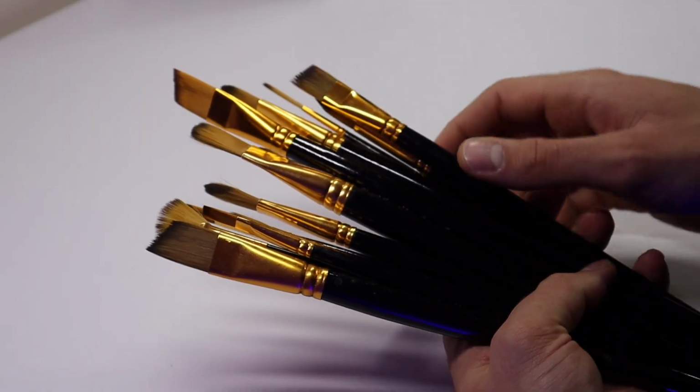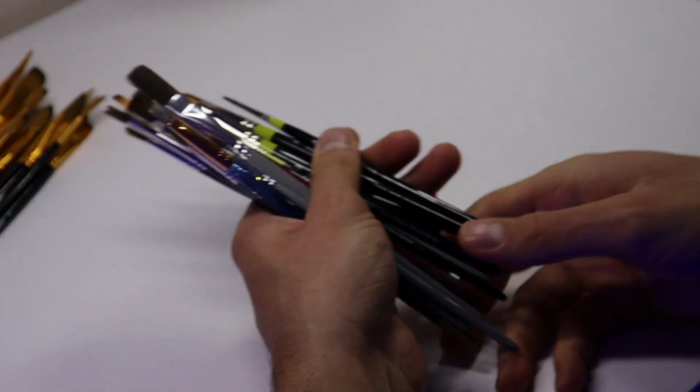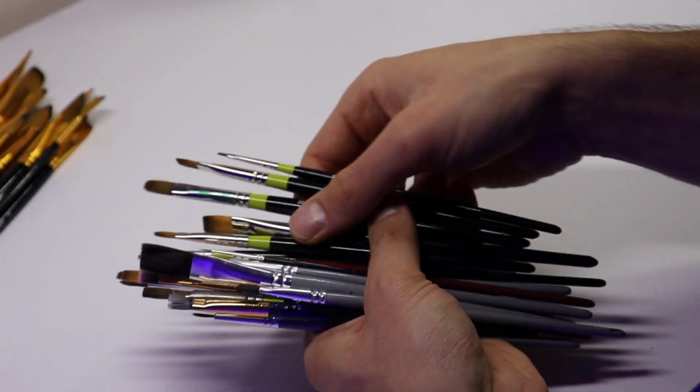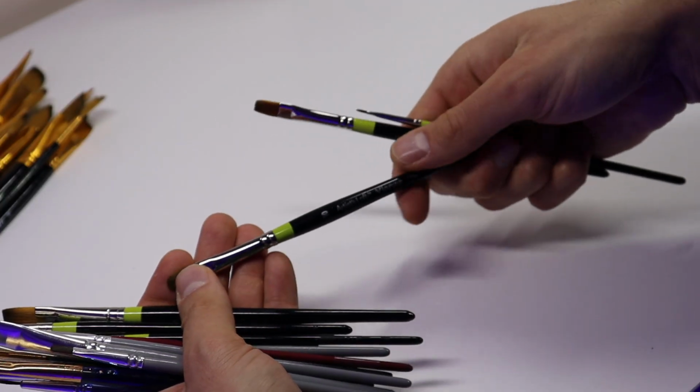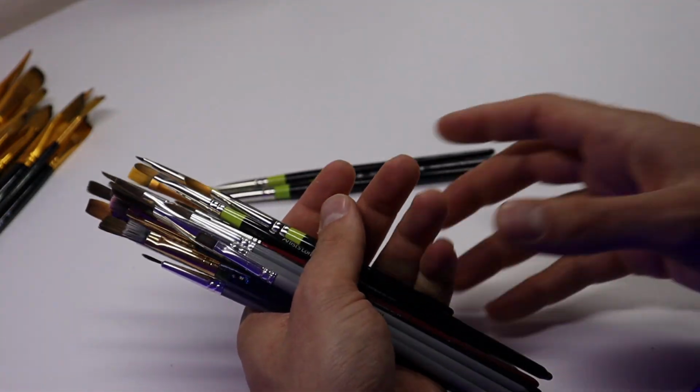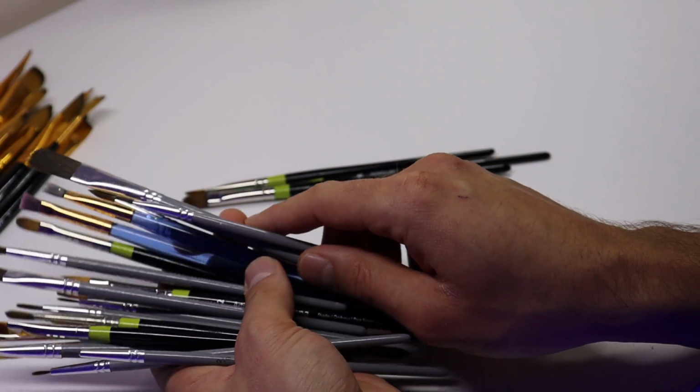And then as far as my other brushes go, I don't like to spend a lot of money on paint brushes because I am very hard on them. I do have a couple more expensive ones like these Artist Loft green ones here. These are a little bit more expensive and I like these for their detail brushes. But as far as anything else goes, like these gray ones here, these are just a multi-pack that I got from Joann Fabrics.